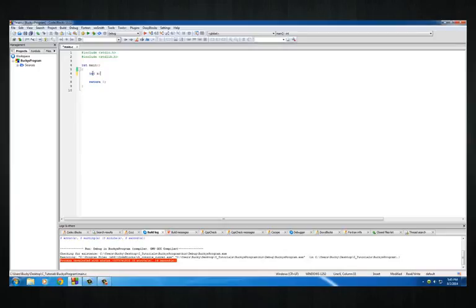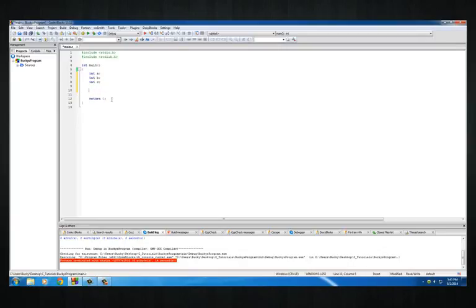So let's just go ahead and make a couple variables: int a, int b, int c. And of course, whenever we want to assign a single value to all of these variables, maybe we're making a game and every player starts out with the same amount of points, or these are a bunch of monsters with the same amount of health. What we can do is, of course, do it the old-fashioned way. A equals 100, B equals 1. Oh my gosh, it's taking too long.